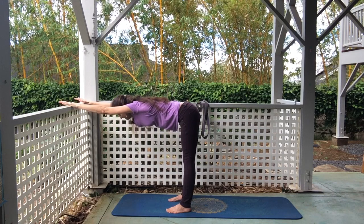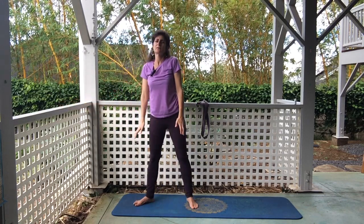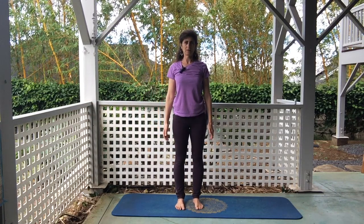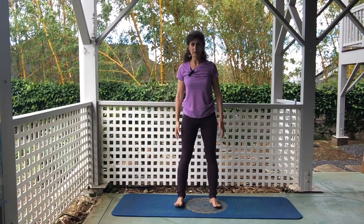And then take a step forward, release, come back up into mountain pose, stand with your feet parallel. Good. So second thing, take your feet a little wider than your hips.